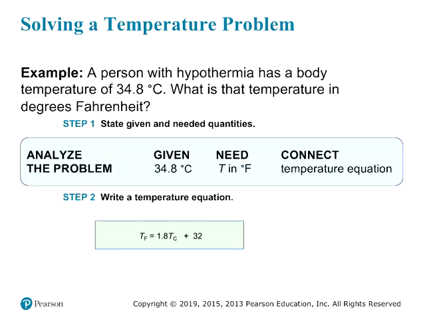So what we're given in the problem is a temperature reading of 34.8 degrees Celsius. And then we need to convert that to a temperature in degrees Fahrenheit. So to go from our given value to what we need, we're going to use the temperature equation that we solved for earlier. All we really have to do here is plug in the temperature in Celsius. If you want to pause the video and try that on your own, feel free, and when you unpause the video, we'll go over the problem.